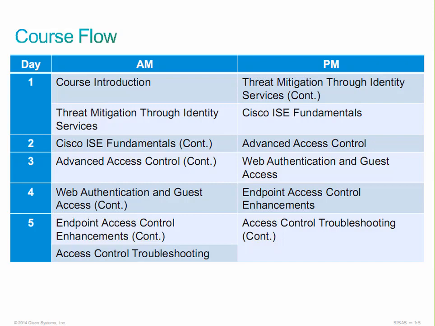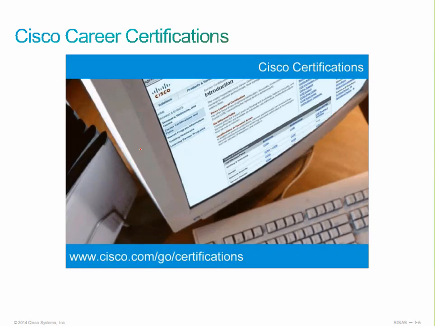As you guys are probably aware, you've been through several of my classes before and you've maintained several different Cisco certifications. You're probably aware that there is a website where you can track all your certifications — cisco.com/go/certification — and you can track your progress. As soon as you take and pass the first exam, you will renew all of your professional level as well as your associate level certifications for another three years. And Andy, you're also looking at continuing education for your CISSP — I believe this will account for about 30 to 50 hours.